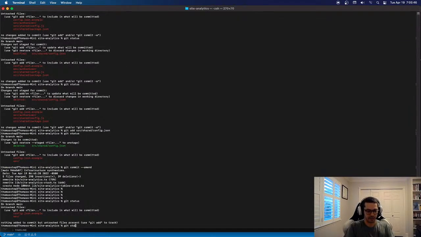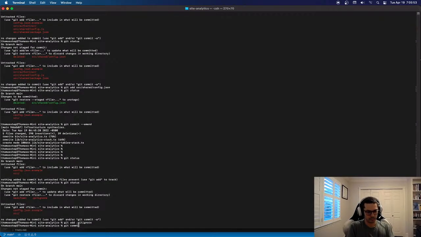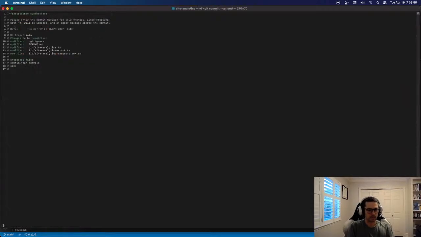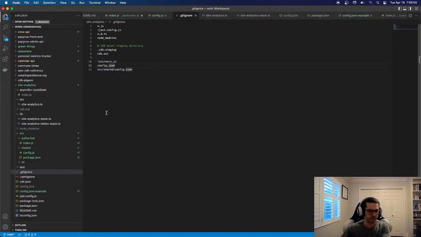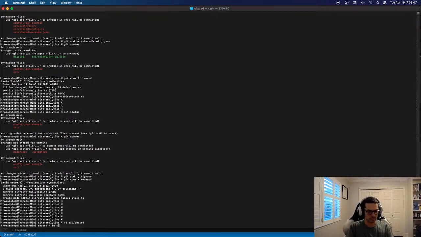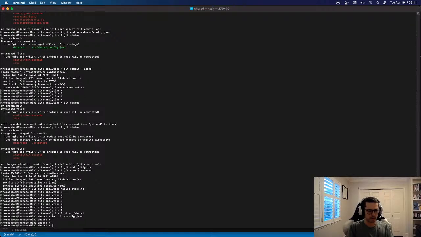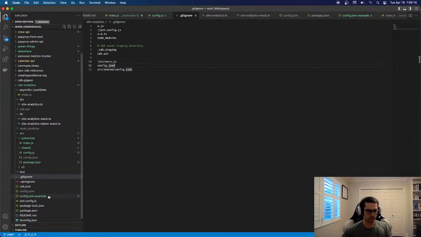Because when I do a git status, it doesn't show up, right? So now this is committed, so whenever I link it in here, okay, now it's blurred out, and now that one's blurred out.